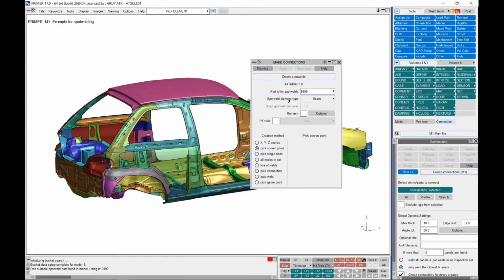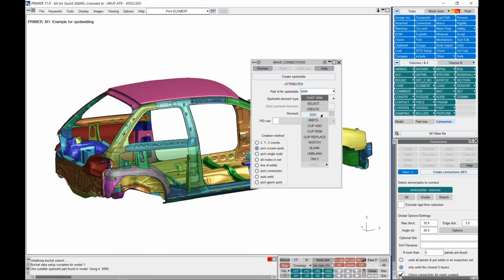The second input is the part ID for which all the spot welds you create will live. So here you can see this is auto-populated with the part ID already. And the reason for that is that Primer looks through all the parts in the model, and it will identify any that it feels are suitable for the application of the spot welds you're trying to create.